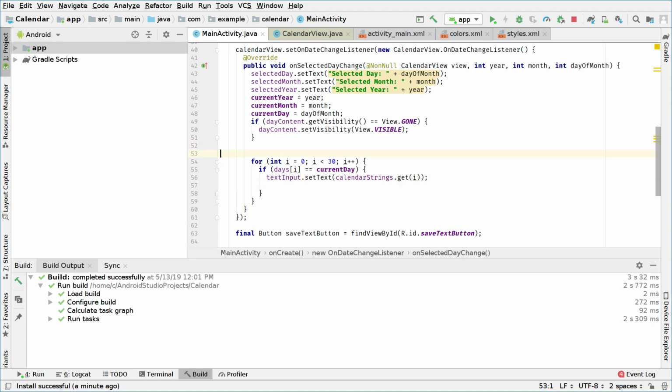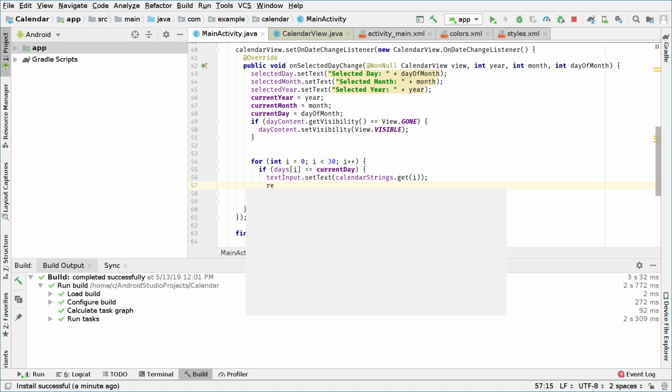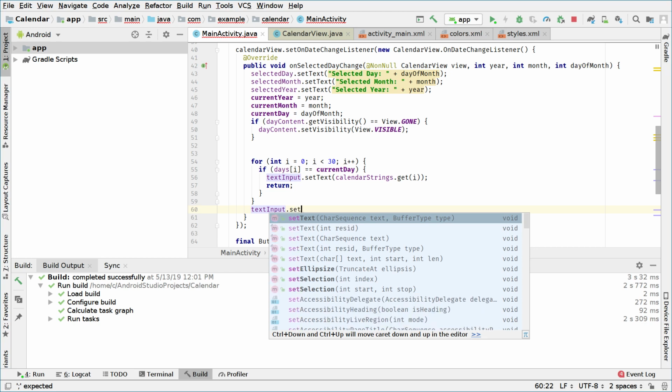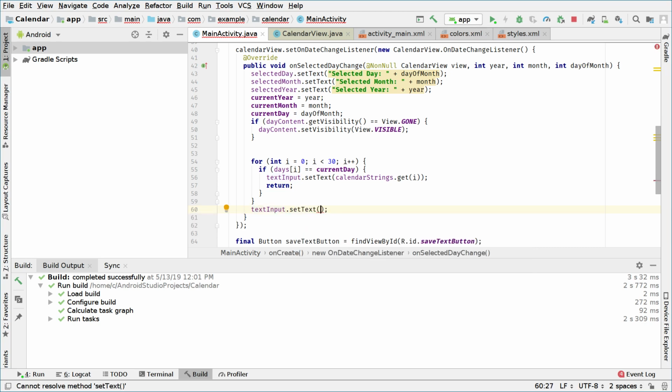So after we set text to this, we will just return. And if it didn't return, it means that it didn't find anything to show, so we have to clear the text input. So we're gonna say text input set text and double quotes to clear the text input.